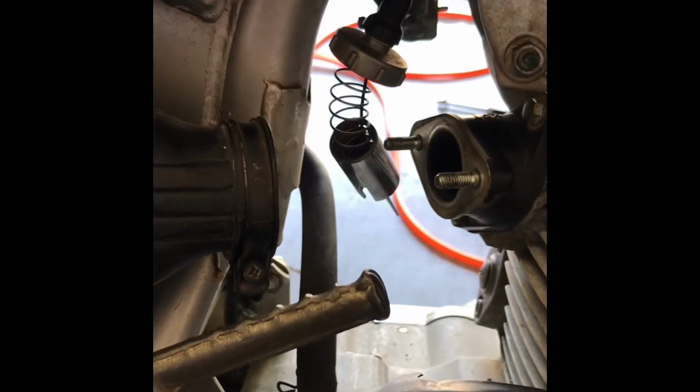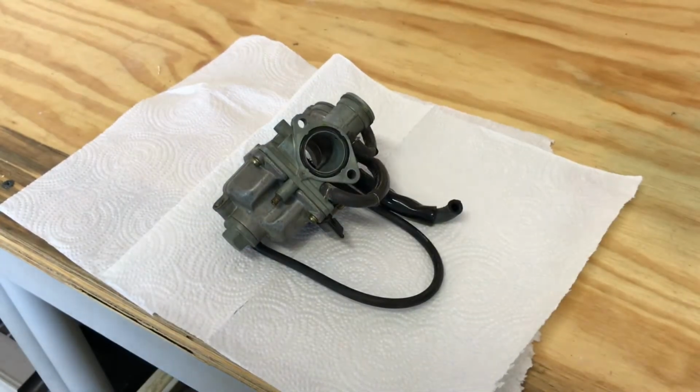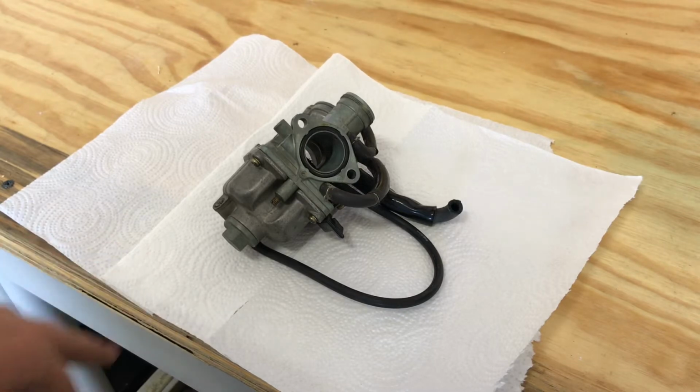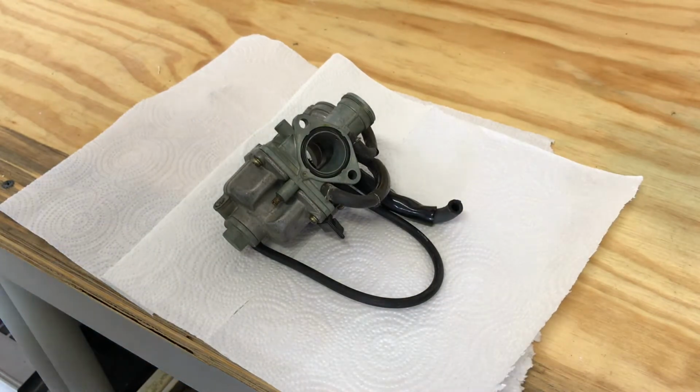Okay, so I've taken off the carburetor, and I just wanted to show you guys one of the ways to know if your carburetor is clean or dirty: you need to check that needle tip. You need to clean that needle tip. If that needle tip looks dirty or black, that means there's something wrong with your carburetor, and you need to clean it. Okay, so now that we have our carburetor out, we're going to go ahead and open it up and see what the problem is. Now, I do recommend you have paper towels or a tray, because there still is gas in the carburetor. So now let's open up the carburetor and let's clean it up.